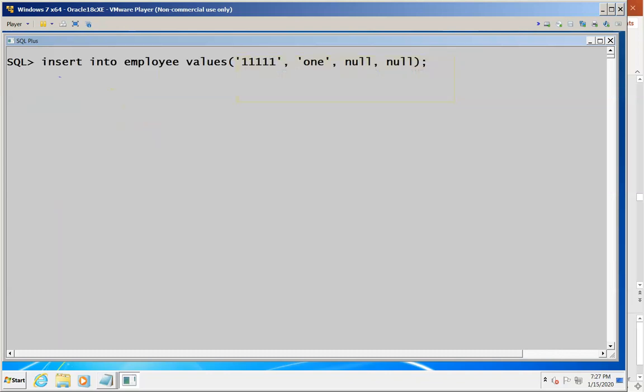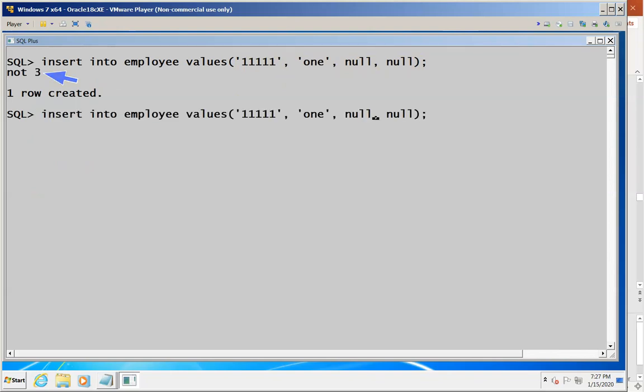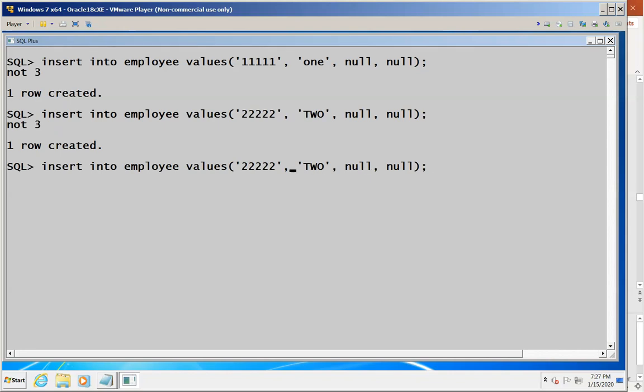Here's the insertion of the first row, not 3. The second row, not 3. The third row, not 3.